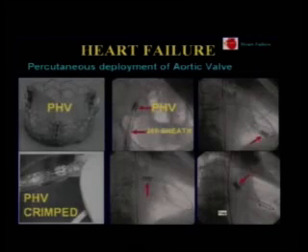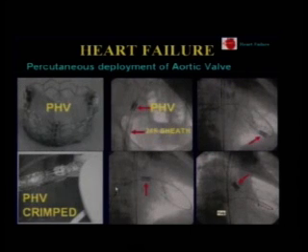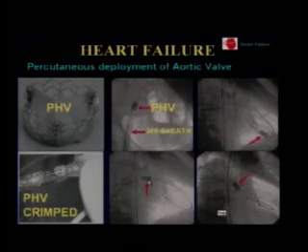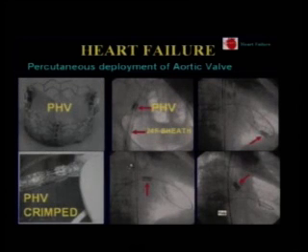You can see that this is a prosthetic valve in an open condition. It is a crimped one, and this can also be deployed from the vein, IVC, coming onto the RA, then through an interatrial septal puncture, coming to the LV, and then going to the aorta. Or we can come retrogradely as we do aortic valvuloplasty. This valve is sutured within a stent.